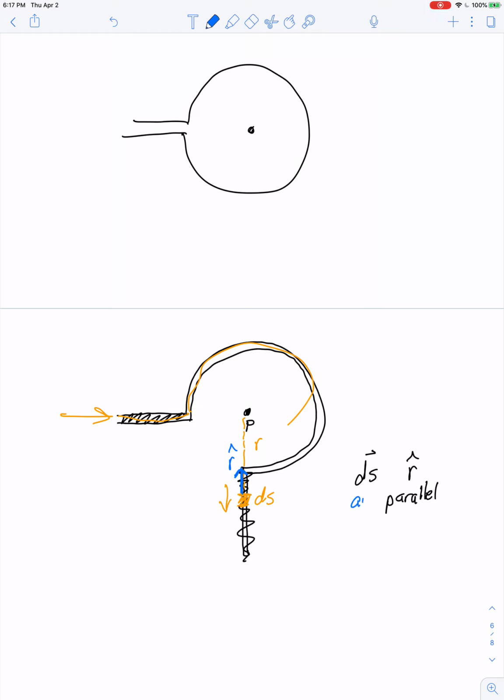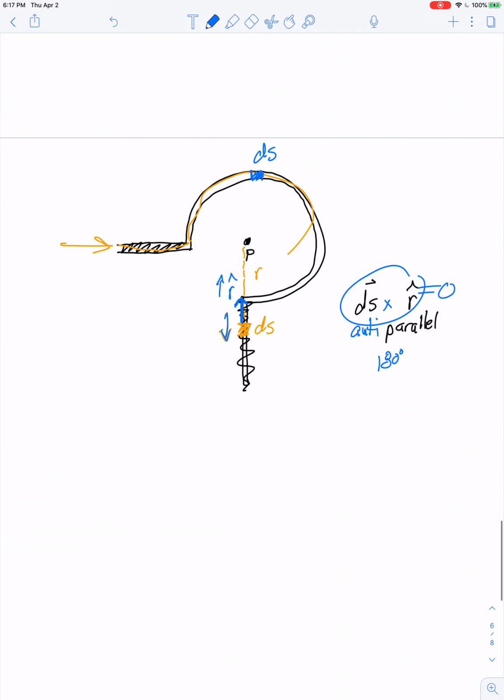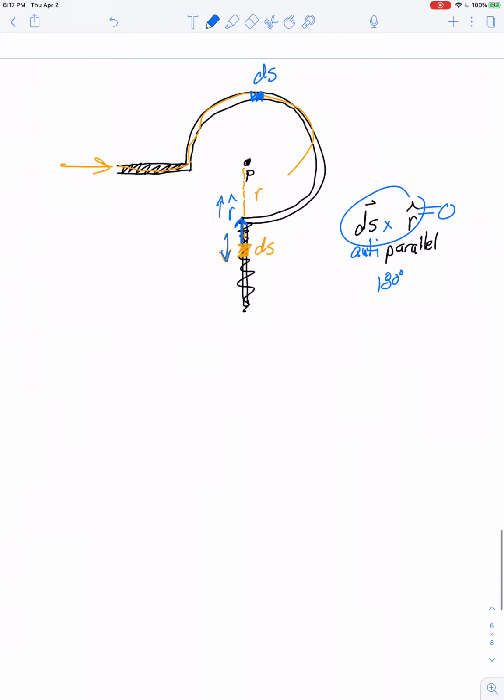They're either parallel or anti-parallel, right? It's 180 degrees. ds points that way, r hat points that way, and so there's no cross product between the two. So we just have to pick any other ds around this loop, and I think all of our work is going to come out nearly the same as our first approach. We're going to say the magnetic field is the sum of all the little contributions to the magnetic field, which in turn is the sum of mu naught over 4 pi I times the vector ds cross r hat divided by r squared.